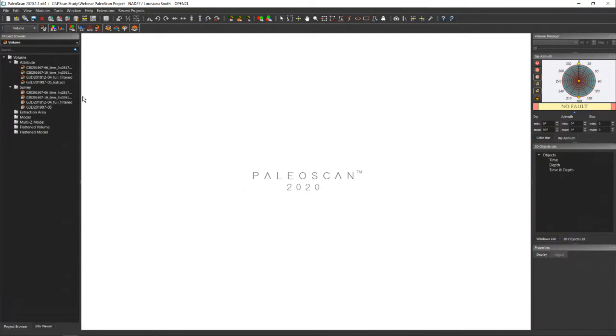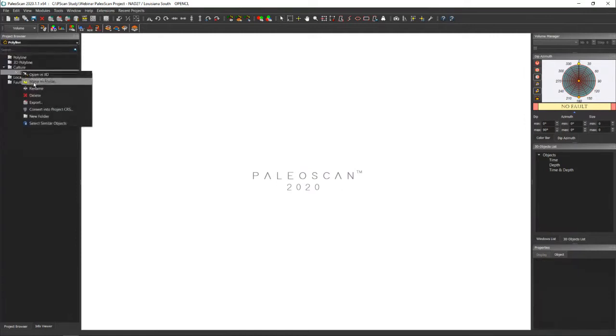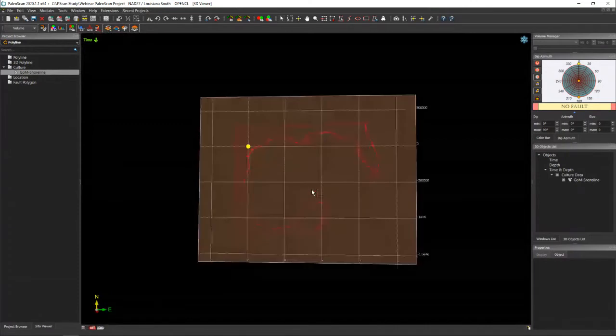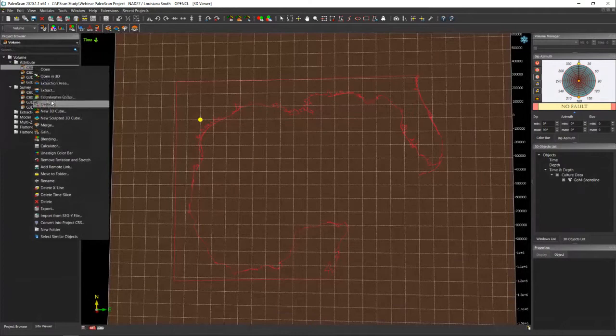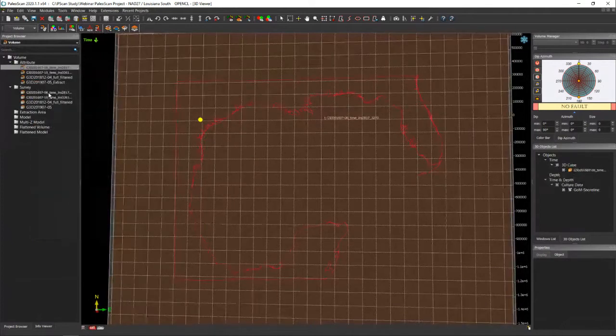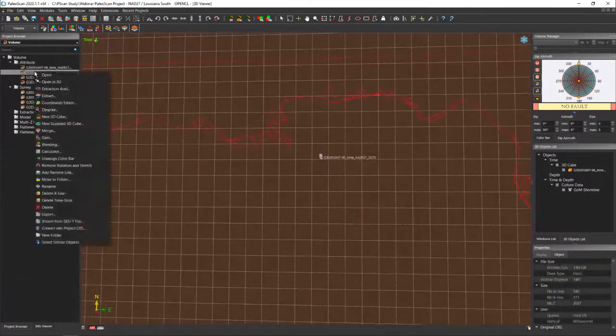So this is what it was telling me now. I'll have to do the same again. I'm just going to start with the polyline, with the culture of the shoreline. So again, open in 3D. Here's my shoreline again. Coming back to my volumes, I'll do the same. I'll just display the cubes. There's one here.